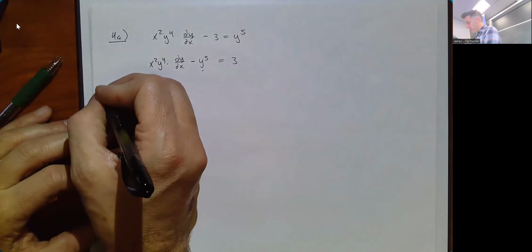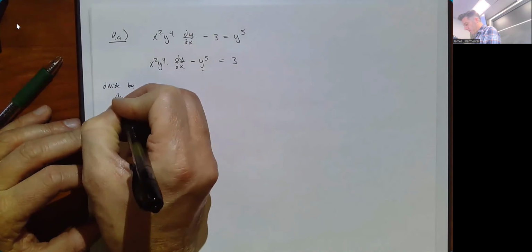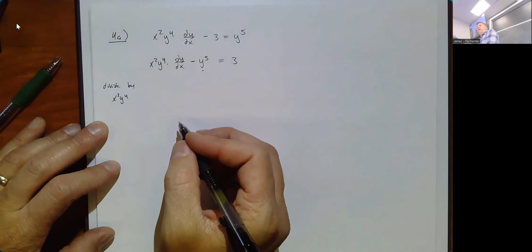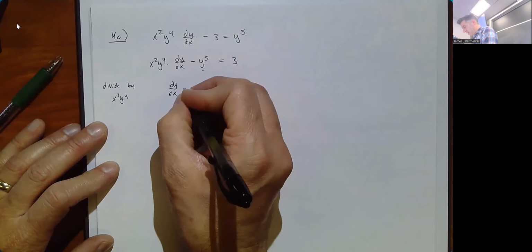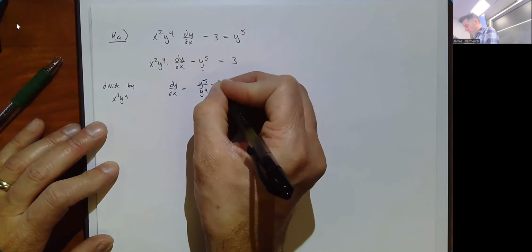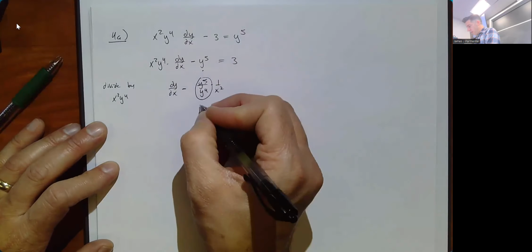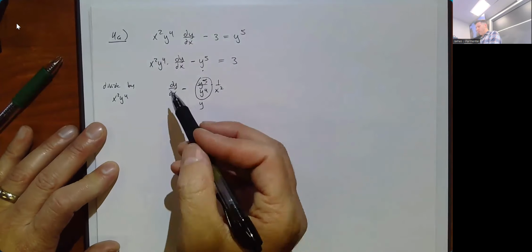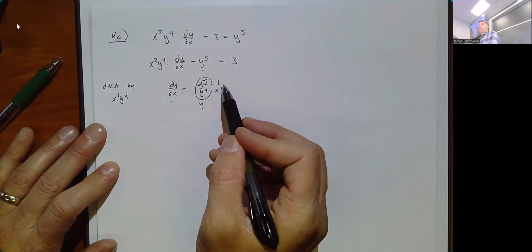I divided everything by x squared y to the 4th, which I thought was going to work out just fine. Here I got dy/dx. Here I got y to the 5th over y to the 4th, and then I also had a 1 over x squared, just to separate them from each other. And that's just a y. Oh, I'm looking good. I've got y prime, and my negative 1 over x squared is acting like my p of x times y.